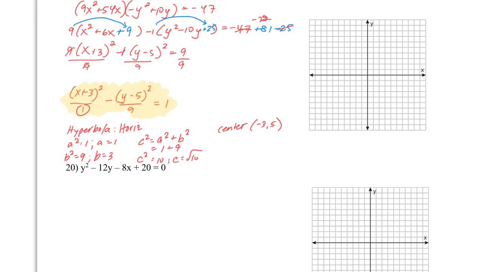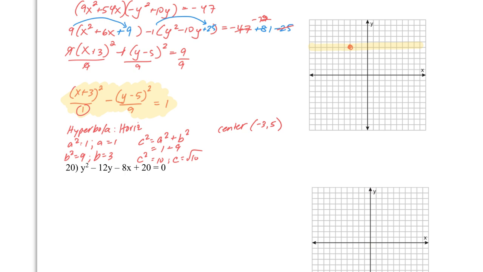So I have that. Now again, from there, if my center is at negative 3, 5, like here, I know that this is a horizontal situation, so I know that my main axis is going to go that way. So when I'm looking at my a value and my foci and whatever else I'm doing, I know I'm going to go in that direction.